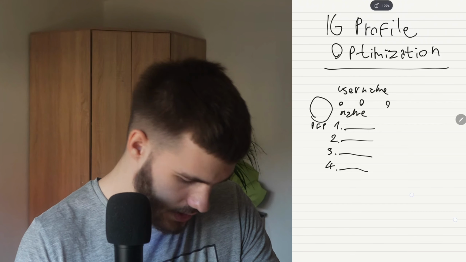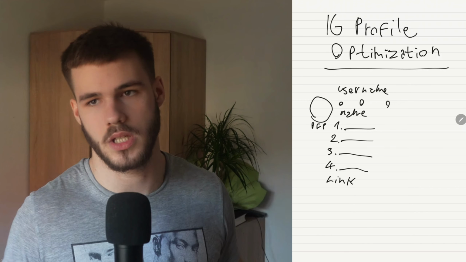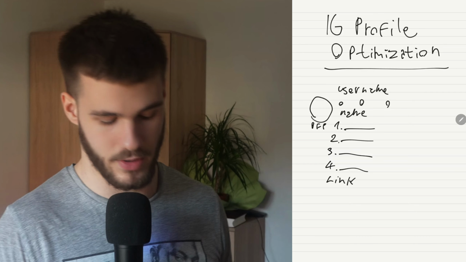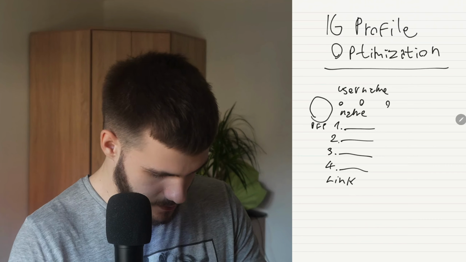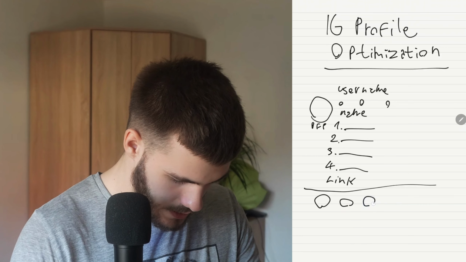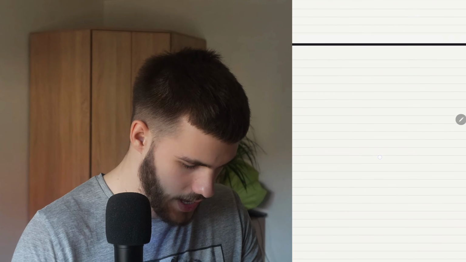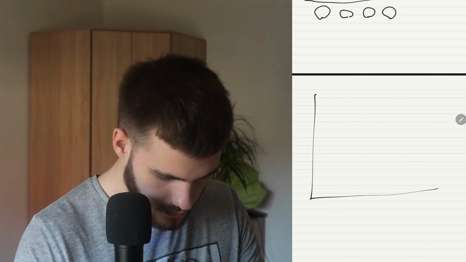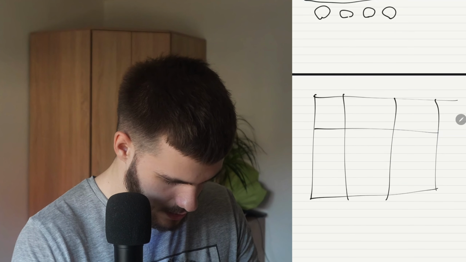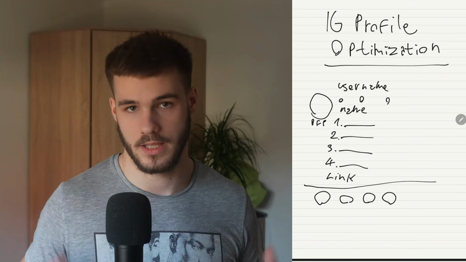And you have a link at the end of it, right? The link usually leads to a YouTube channel or something like that. I'm going to break down everything very, very soon. Then below that, you have your story highlights, which usually number around 4 to 5 depending on the brand. And then below that, you have your feed content, which is going to be set up like this. And I'm going to talk about every single aspect, right? So let's get right into it.